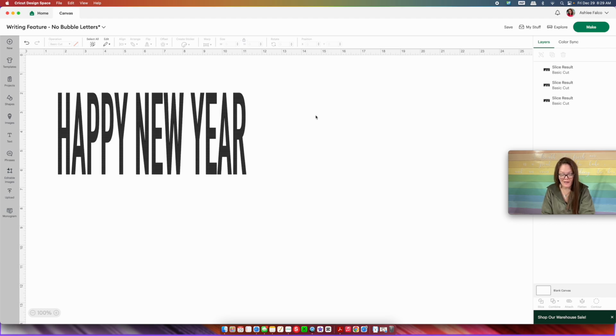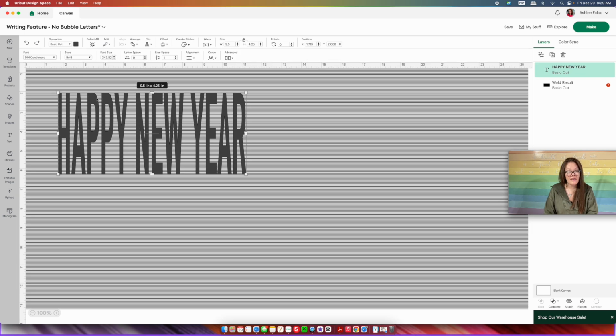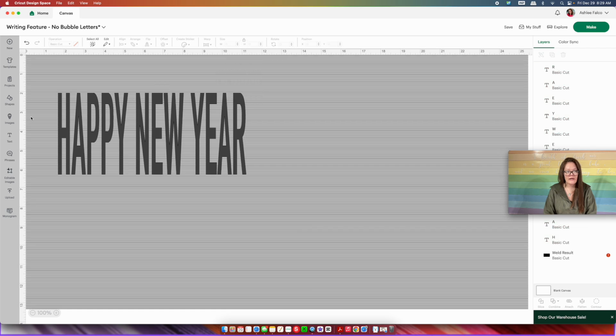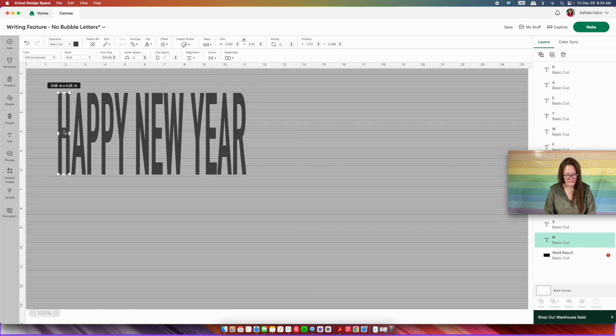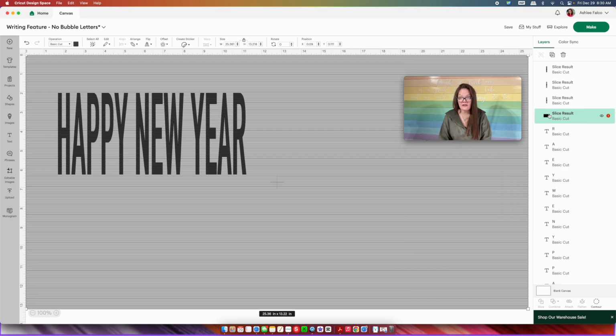I am going to be using multiple markers. I'm going to be doing like a pastel rainbow color. So what I'm going to do is going back over to this right here. I'm gonna select the Happy New Year and I'm gonna go into advanced and ungroup letters. Okay, taking my H, I'm gonna shift and press the lines and press slice.